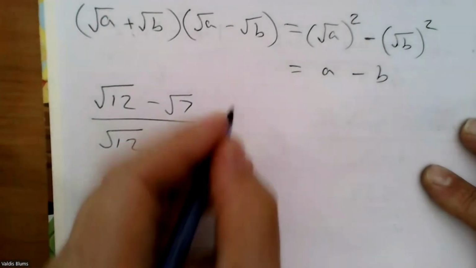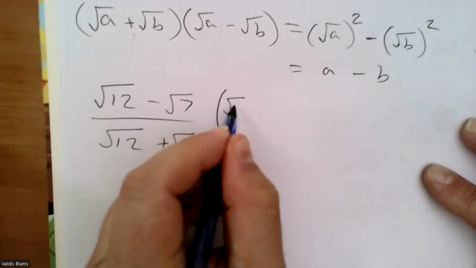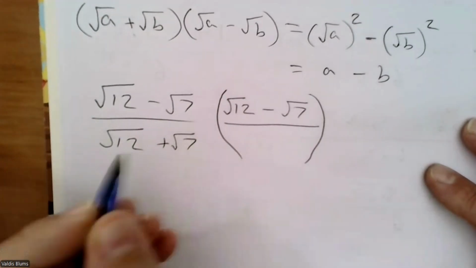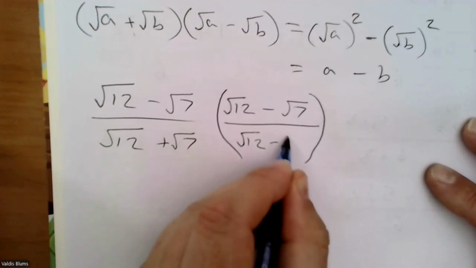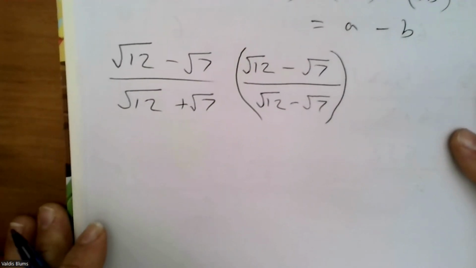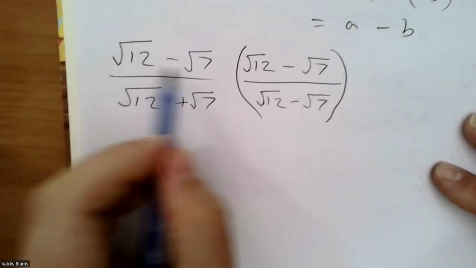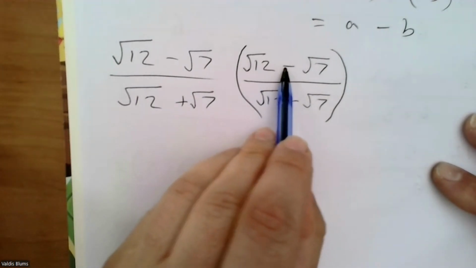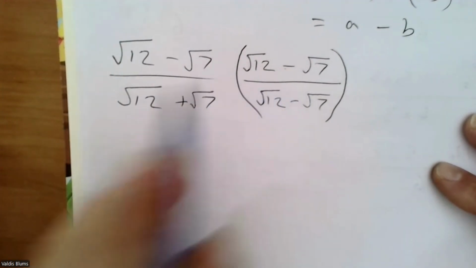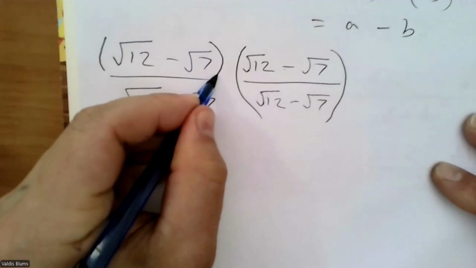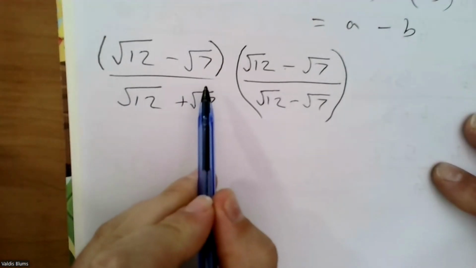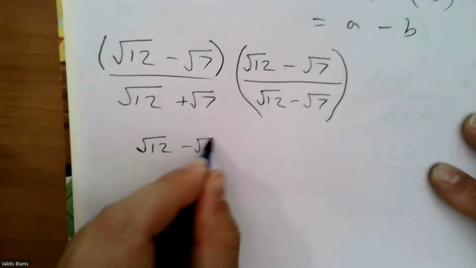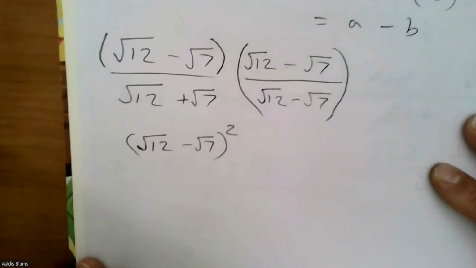If we multiply this through with their conjugates, we get square root 12 minus square root 7 divided by square root 12 minus square root 7. Expanding this, well, we have the exact same thing on the numerator twice because this is going to be expanded into each term. You could theoretically draw parentheses around this, and you see that it's the exact same thing. So you could just write that as square root 12 minus square root 7 all squared on the numerator.